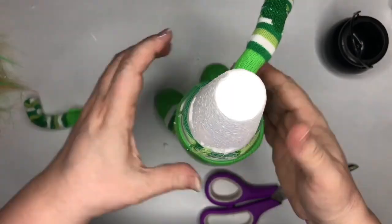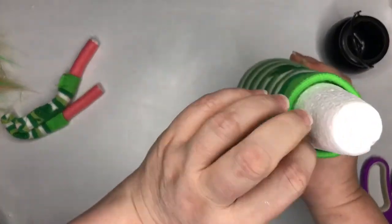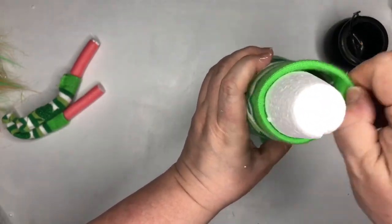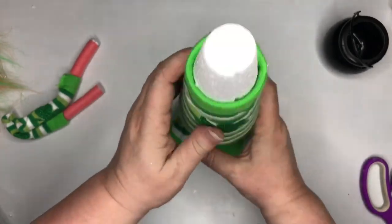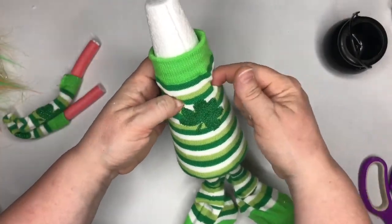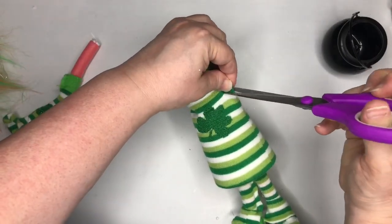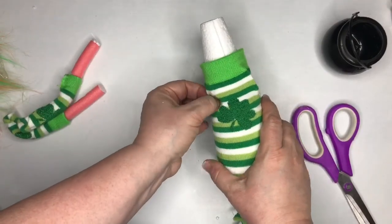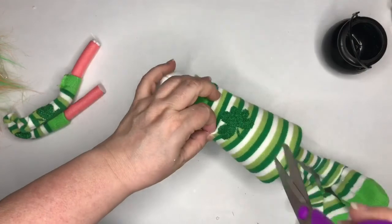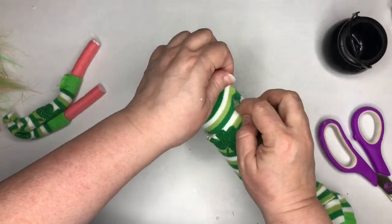Now we're going to pull them out, and we're going to pull the body clothing back up, and we're going to find our holes after we get everything lined up. Make sure you have everything where you want it to be. Okay, and then we're going to find those holes, and we're going to take our scissors and put a little snip, really a little one, you don't need a big one, on either side, so that we can feed the arm back through the clothing now into place.